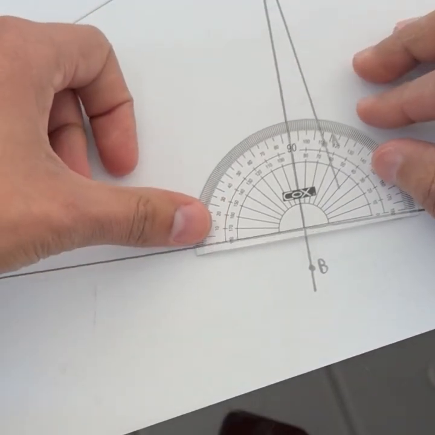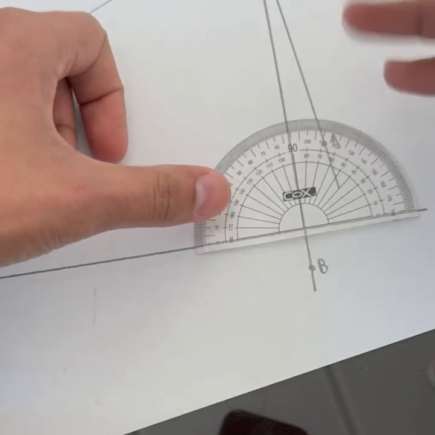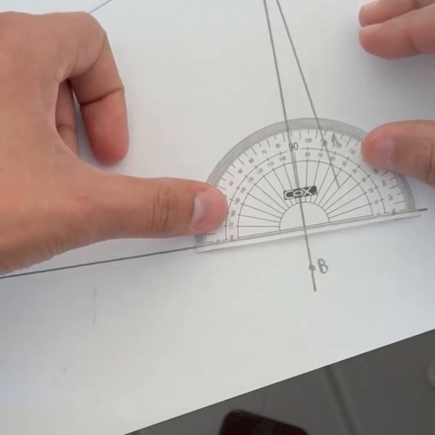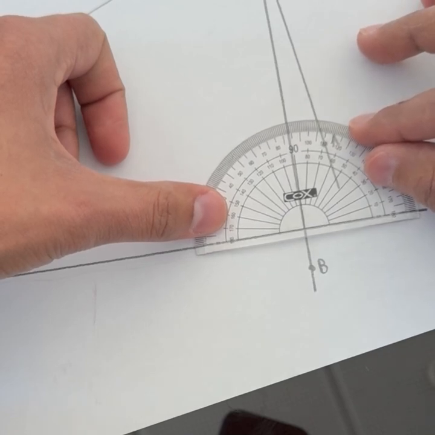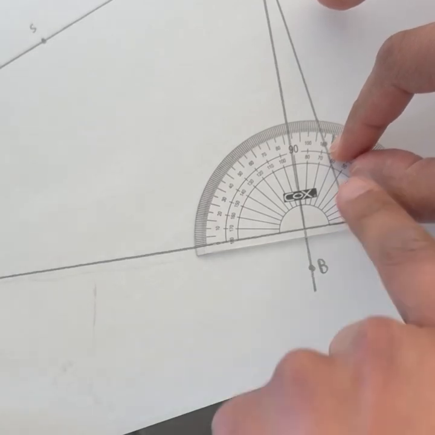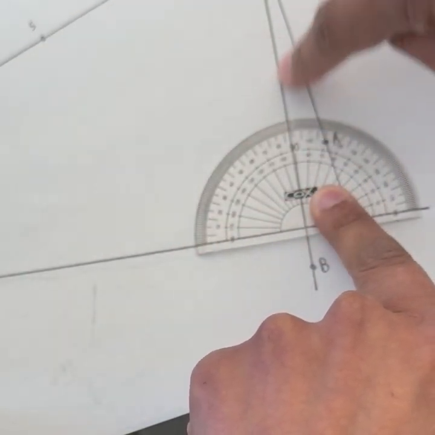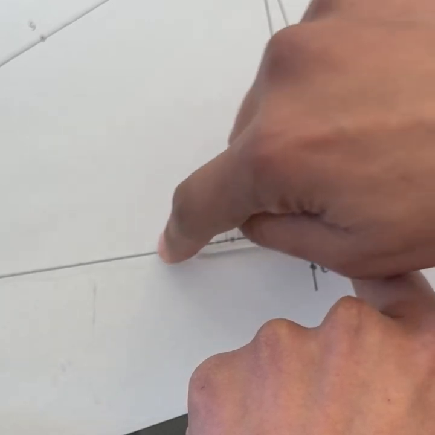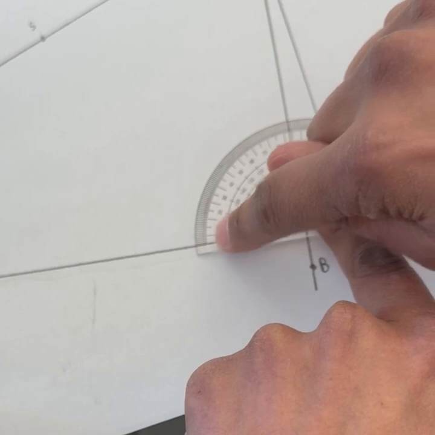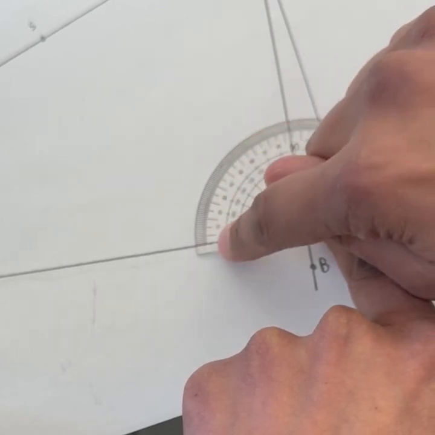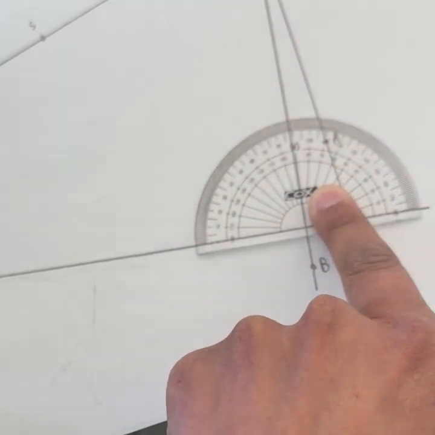The same method that we use with the orthodontic protractor can be used with a normal geometric protractor. You align the center of the protractor with the intersection of the two lines that you're trying to measure the angle between. For example, I'm trying to measure the angle between mandibular plane and this vertical line. If I'm measuring this angle, I have to start reading the protractor from this angle—the zero happens to be here, so I'm going to read it this way.